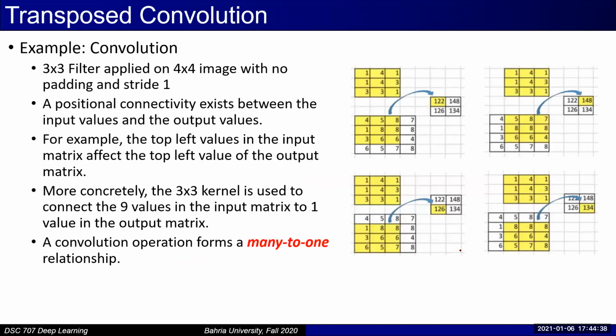So I had also shown you these slides, but I'm just repeating them so that we can link with the subsequent discussion, that if I'm doing convolution, right, with a 3x3 filter, so you see in this part, these 9 values, when I place the filter, they are producing this one single value. Similarly, these 9 values, when I do convolution here, I get one single value here. So in each of these cases, 9 values are mapped to one value, right? Because the filter size is 3x3. So you take the dot product and you get one single value, which you write in the output. So this is actually a many to one mapping.